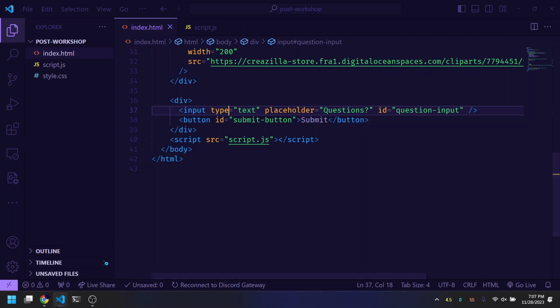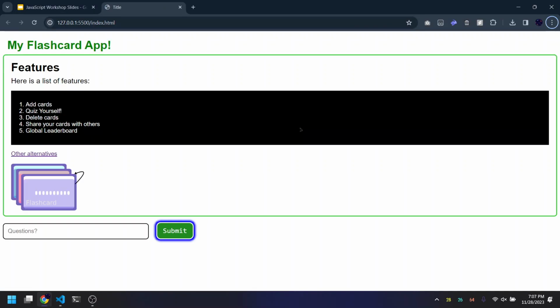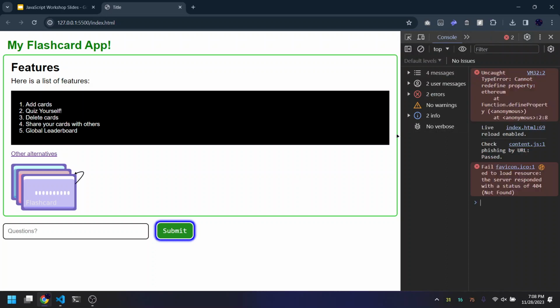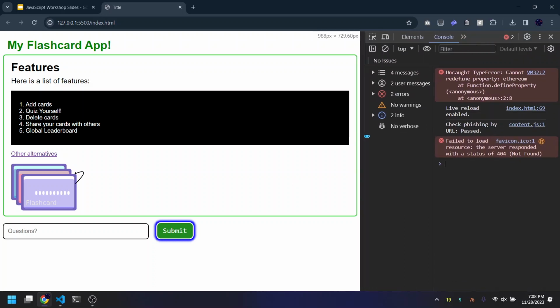If we save that and just run it on our live server, you can see this is the same website we made before, equally as ugly, don't worry. Then if you hit Control-Shift-I, or go into the developer tools, that's just the shortcut for it, it'll take us in here.